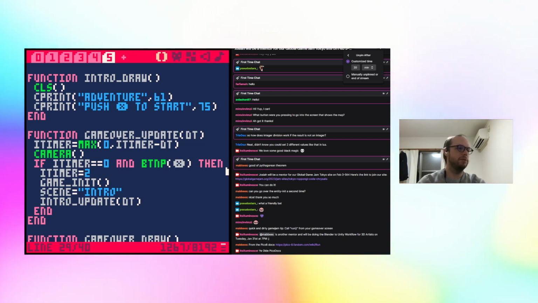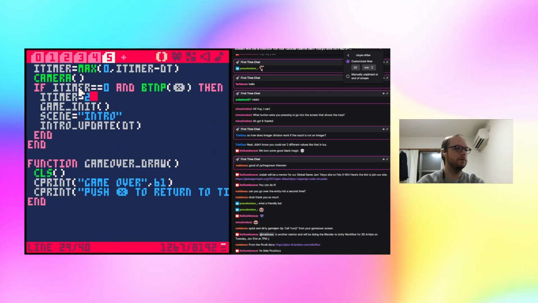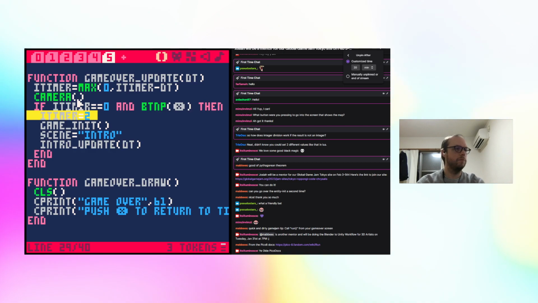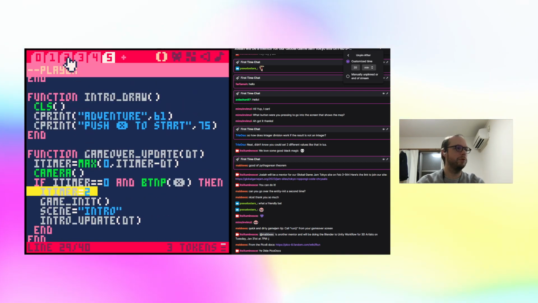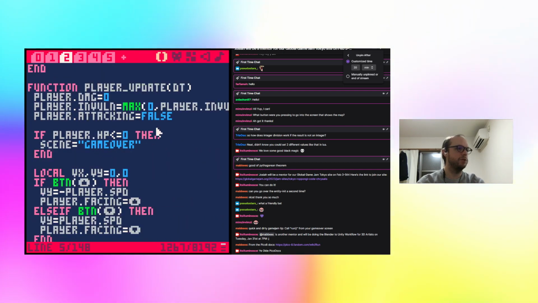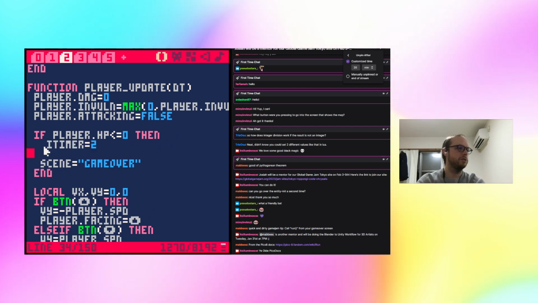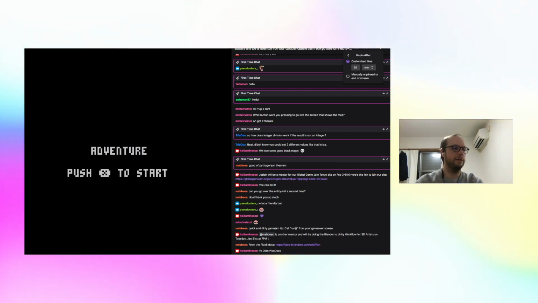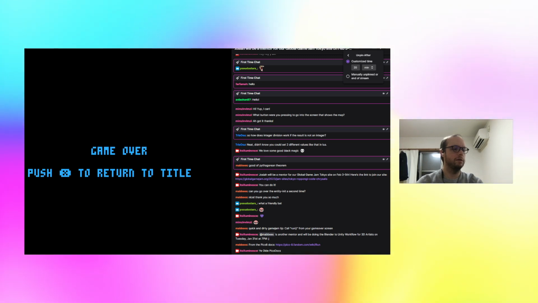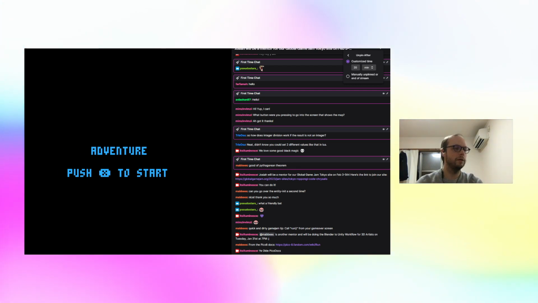Just like maybe 2 seconds or something, maybe 1 second even. I'll say 2 seconds just in case. So when we switch to intro, we need to set it, and when we switch to game over, we need to set it. Just so that if they're hitting the button rapidly, they can't click through the screens. Yeah, 2 seconds is kind of long. I'll switch to 1.